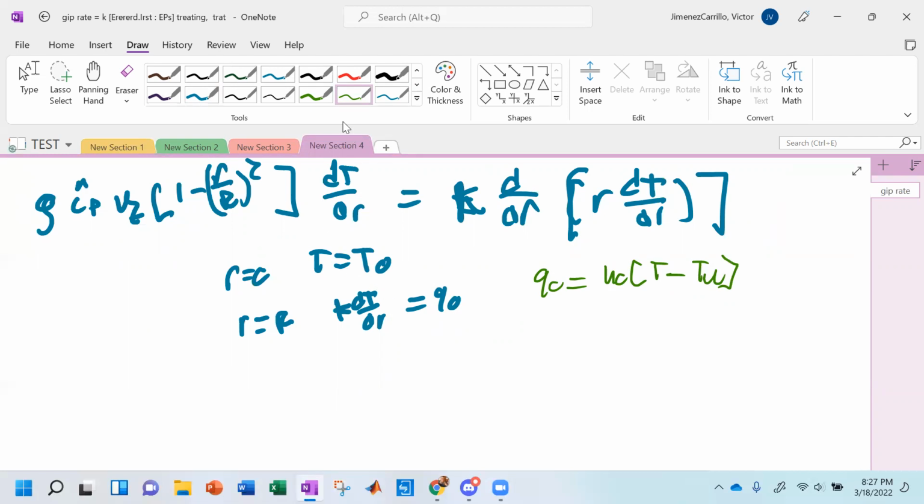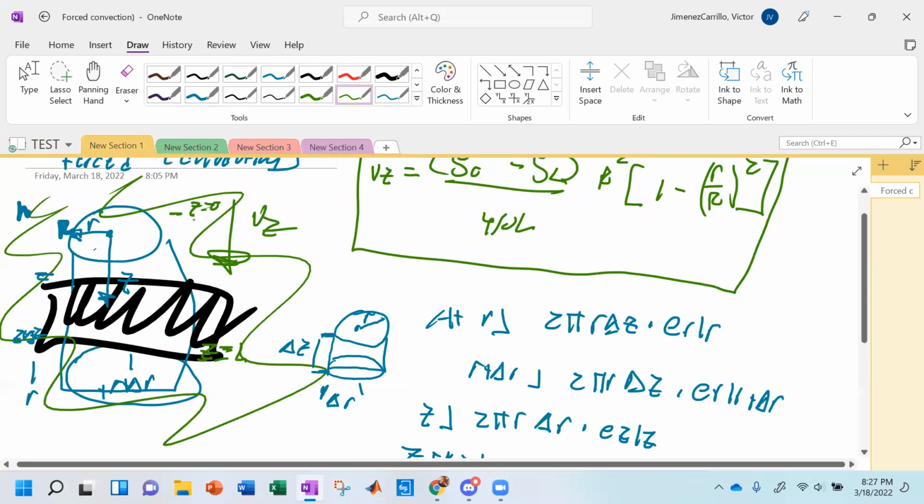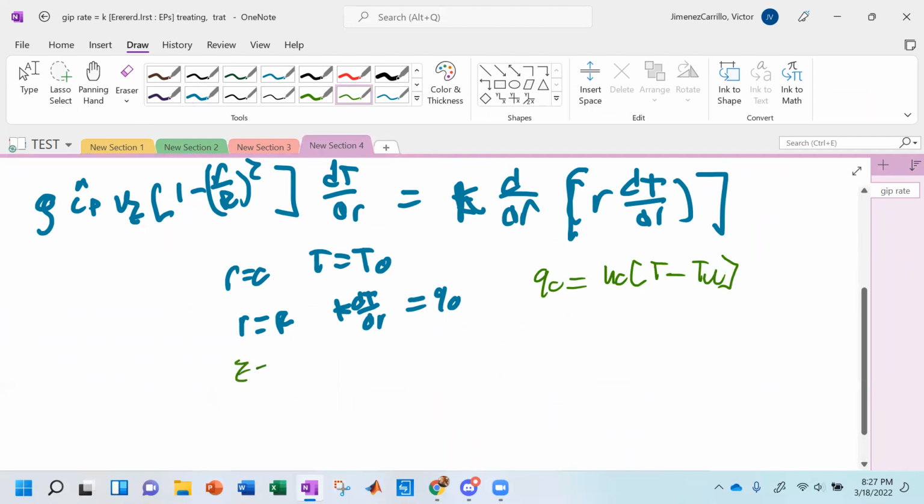Now, what about at Z equals 0? At Z equals 0, I forgot to write it in, but the temperature is given as T1. So that one's pretty self-explanatory. T equals T1. Now, that's all you need to know, and you would circle this, and you'd be like, okay, that's what I'm turning in.